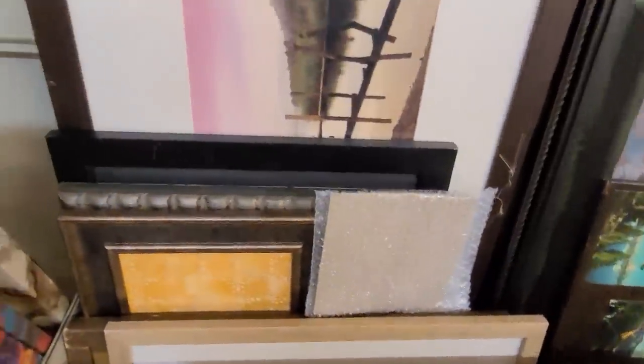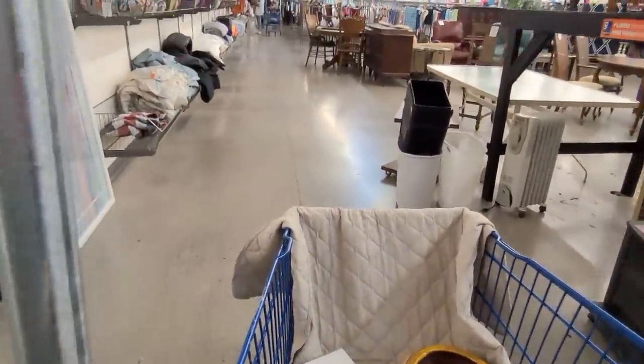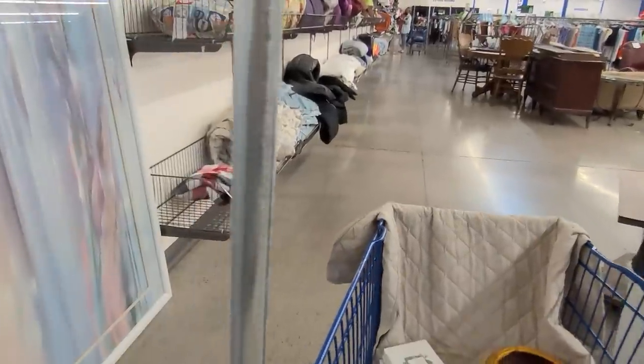This is a lovely photograph of a dock, I believe. Beautiful sky. It is huge. And again, because I have a lot of pieces in my inventory at the moment, I'm going to leave it on the shelf here. This piece of somebody's vacation picture is still here. And on that note, we'll call it a day.